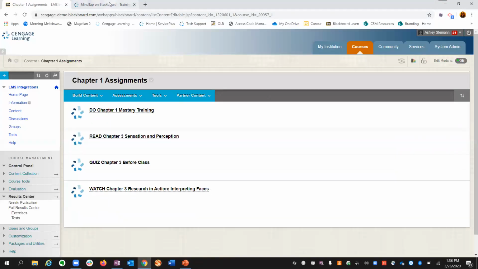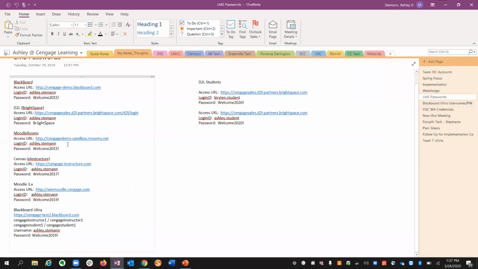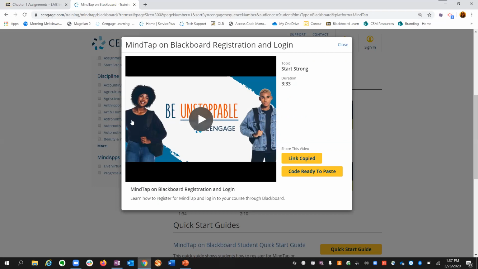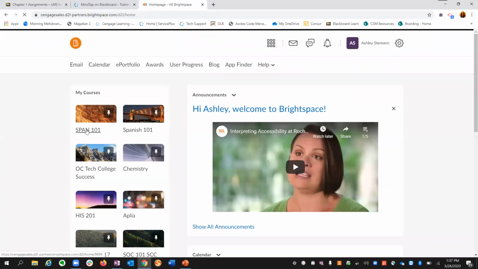Troubleshooting. So I'm going to go into D2L and I have a spreadsheet of logins. If you don't have your logins, you can let me know. We can request those again. I spent a lot of time when I was learning how to do this just playing around in LMSs, building courses and seeing how things worked, because I know I can't break it in this environment.